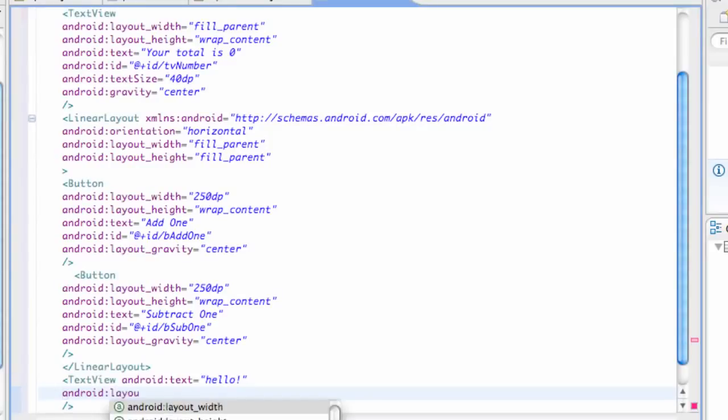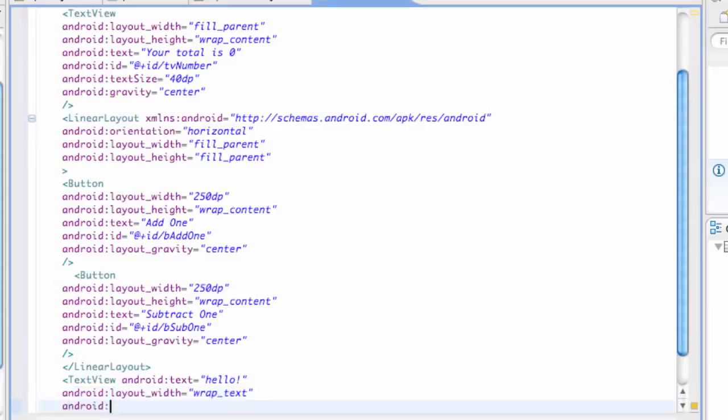Android layout width is going to be wrap content. You guys are pretty familiar with the whole XML thing by now, I hope. At least you understand how to do it, and you can mess around and get wrap content, not wrap text. What am I thinking?